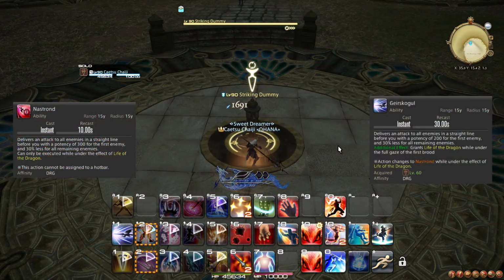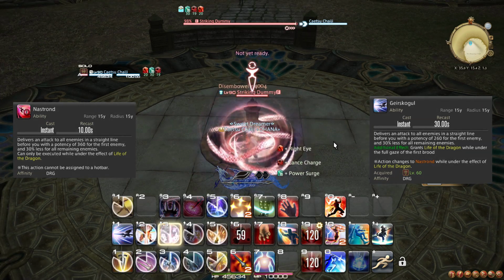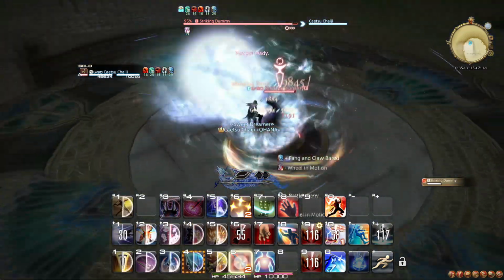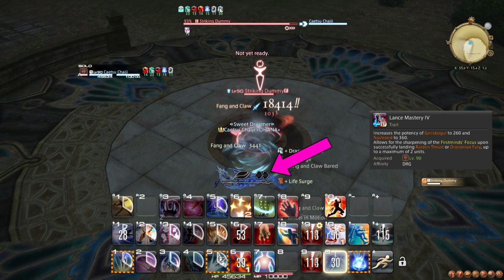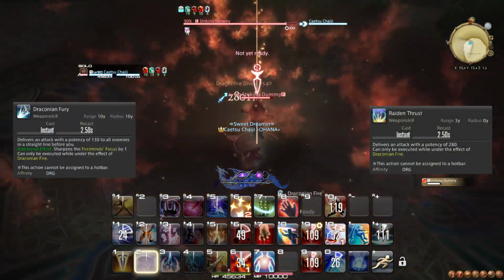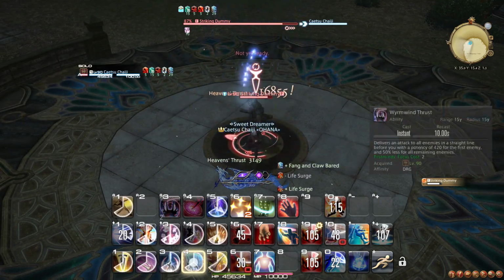At level 90, Geirskogul and Nastrond get a potency boost, which changes nothing for your rotation. More importantly, your Dragon Gauge is extended with the Firstminds' Focus. Whenever you use Radiant Thrust or Draconian Fury, you gain 1 Firstminds' Focus, and when you have 2, you can use the new ability Wyrmwind Thrust.